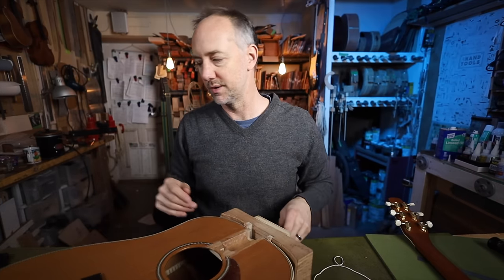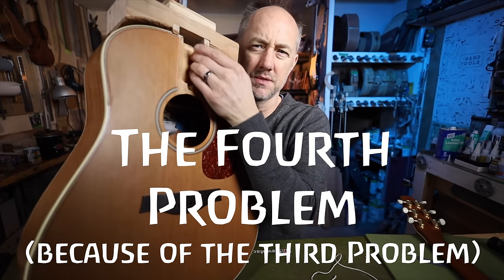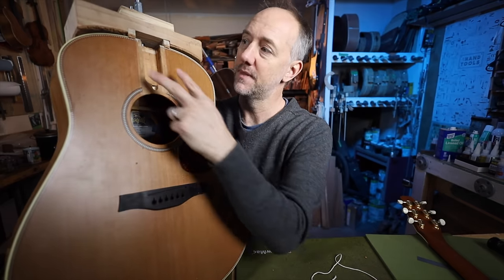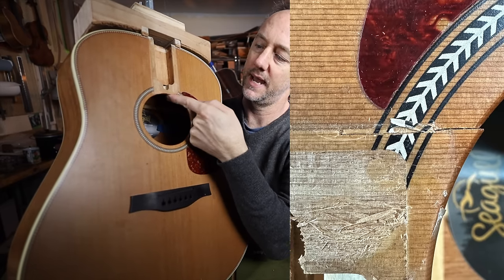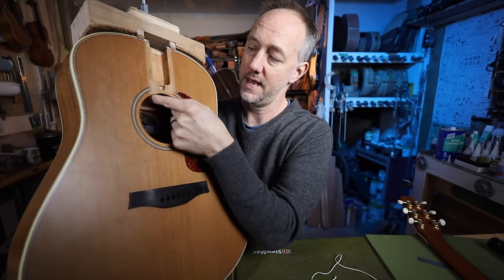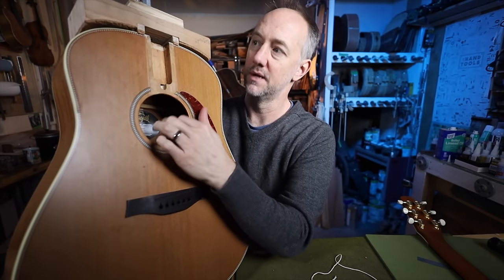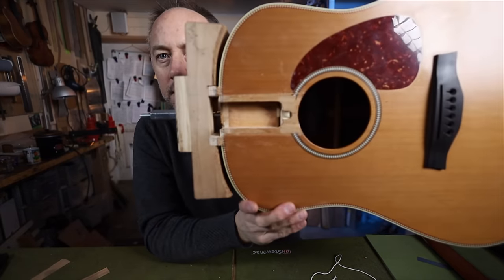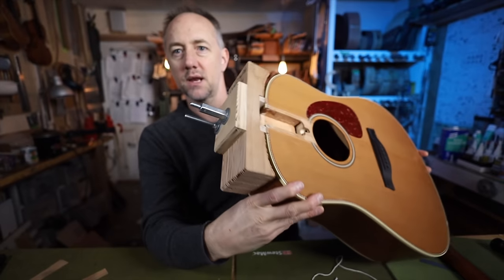So what's happened with this guitar is, because this whole thing was just so badly made, this entire area collapsed in on itself, and so it had the cracks down either side of the fingerboard, get to that later, and this has popped down. I made this jig, which I used originally on a Taylor guitar, to use the existing bolt holes and just clamp the hell out of it.